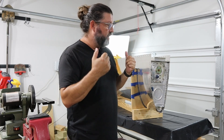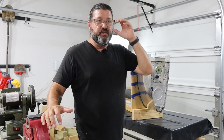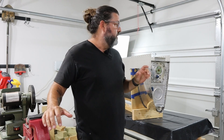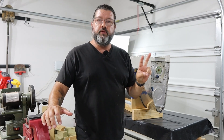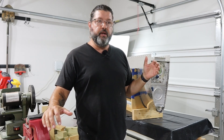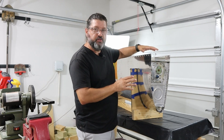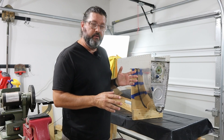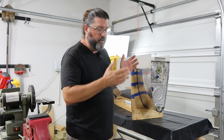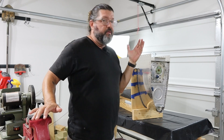Hopefully the camera batteries don't die on me. I'm very curious to see how this goes. When I was building the tanks more than a month ago, this tank is the second one that I did the baffle installation on. And if you watched yesterday's video, you know that I had a couple of leaks on the baffle. So I'm just curious if when I did this one, I did it a little bit better, or if I made some mistakes thinking I knew what I was doing.